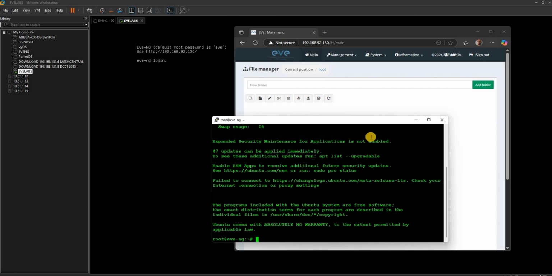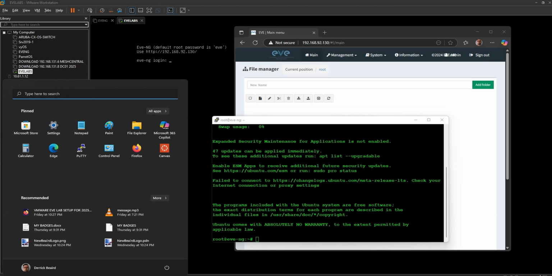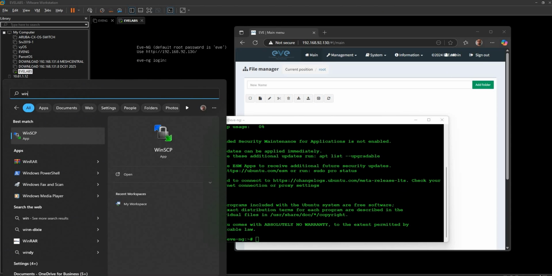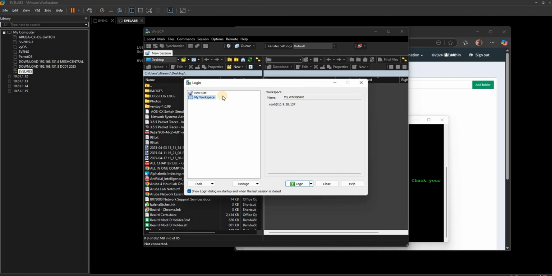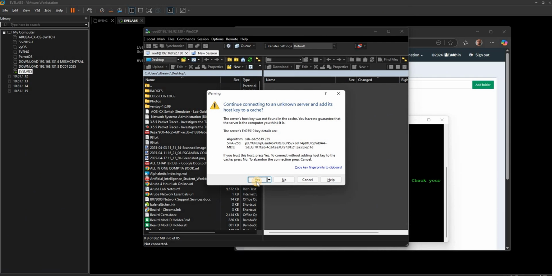And for our case, we're going to be running the CX Switch Simulator, or the Aruba operating system, switch operating system. So we're going to want to open up WinSCP, and we're going to connect to the same IP address, 192.168.92.130, and we're going to use root, and we're going to use eve to connect to it, and we're going to say yes.